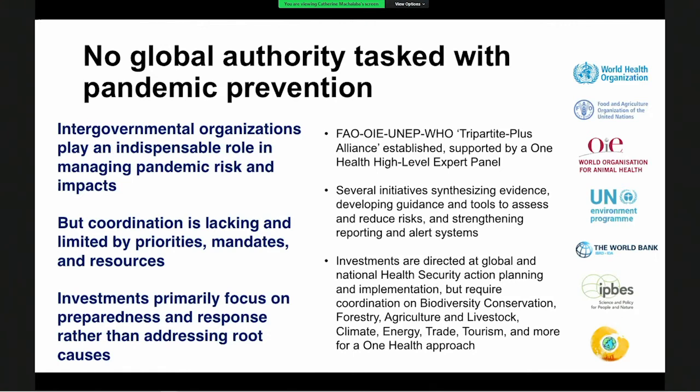There are some really exciting initiatives. There's a great collaboration now between the Food and Agriculture Organization of the UN, the World Health Organization, the UN Environment Programme, and the World Organization for Animal Health. So working together in new ways, sharing information in new ways. And there's also the One Health High-Level Expert Panel that's advising on that work. But at a country level, at a community level, we really have to be thinking about the root causes. And that's not the health community in terms of entry points. That's really addressing risk way upstream.